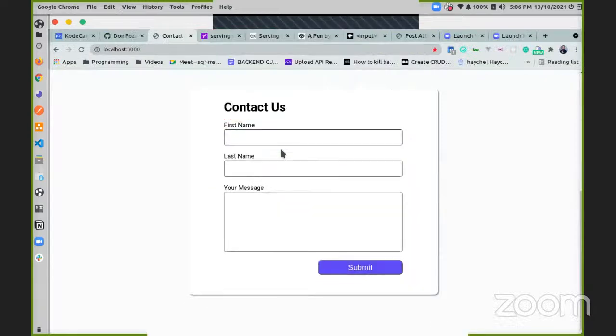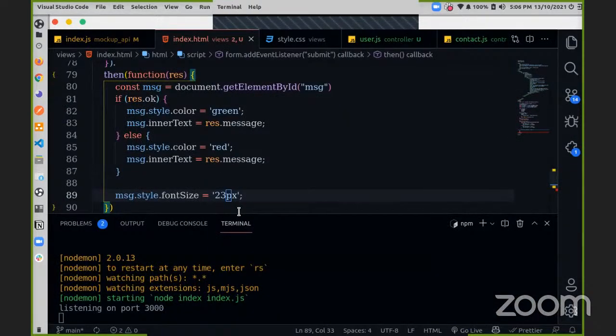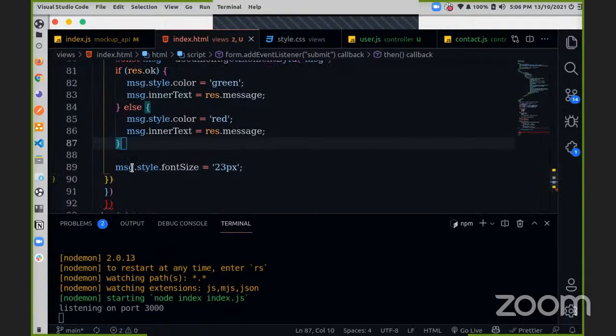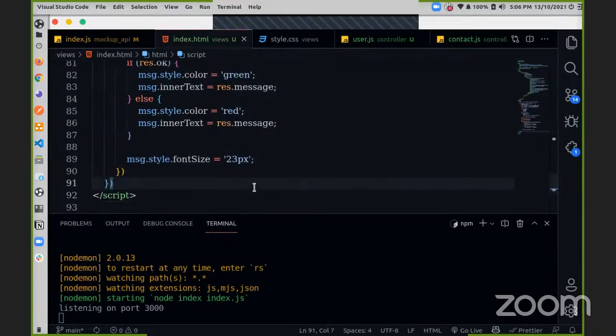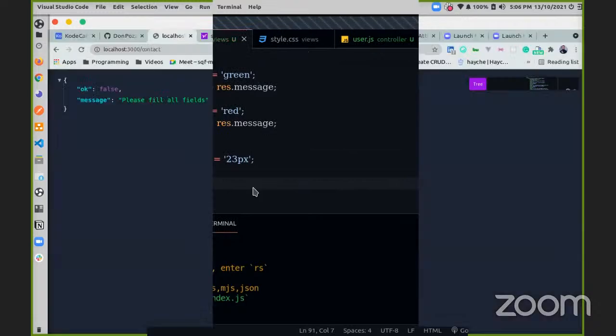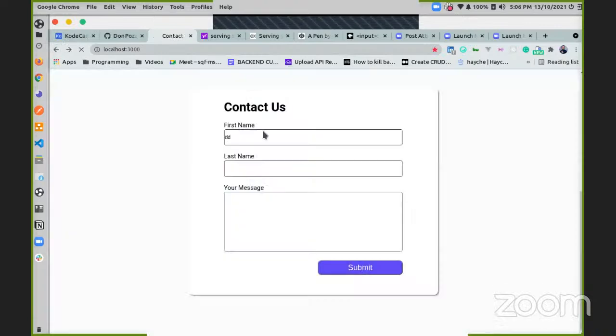So refresh again to make sure we have the updated version. Click submit. Please, wow, that's bad. Okay, I think there's an error somewhere. Okay, I will resolve that. Okay, yeah. So it's because of the error. That's why JavaScript couldn't execute.